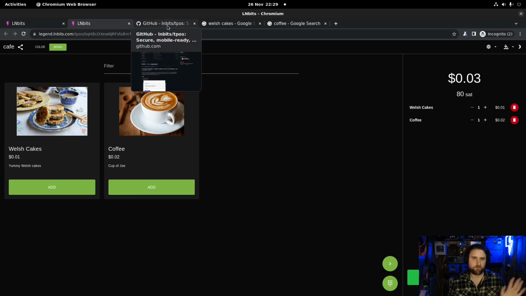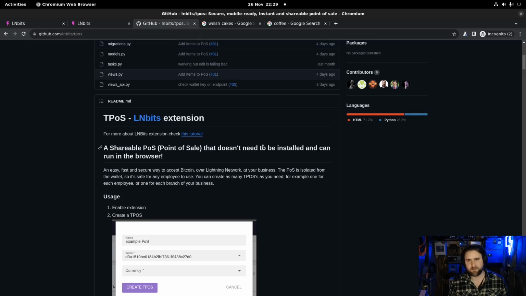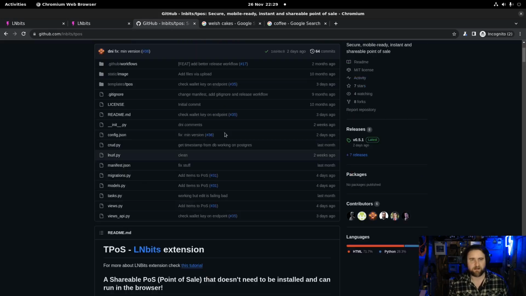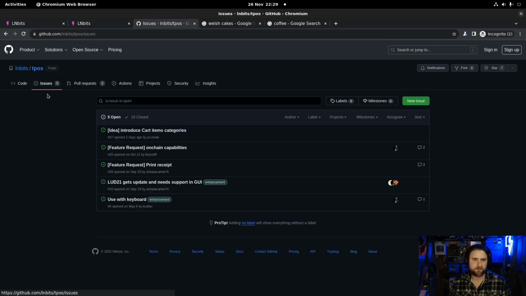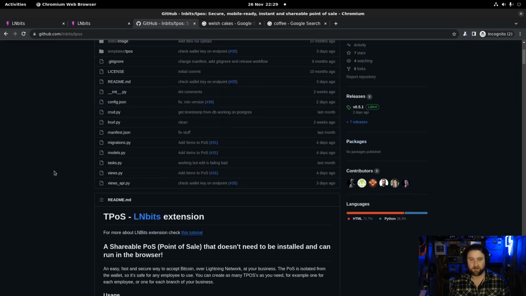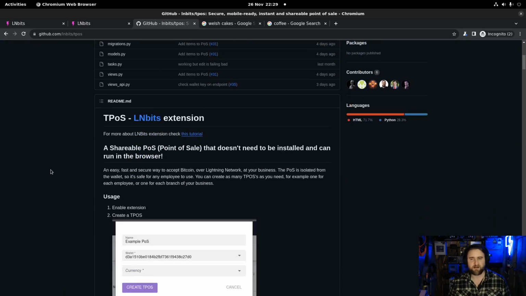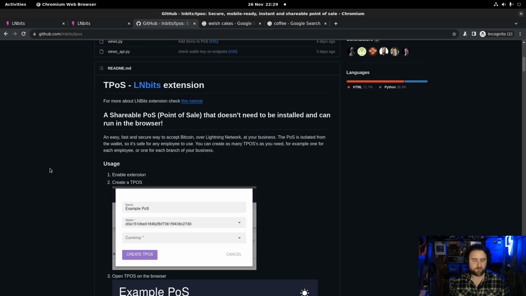Amazing work by the whole community, the whole TPoS community. We've got some great developers on it. Tal's been leading it, and then people have been posting feature requests within the issues. It's one of our greatest, and it's the oldest extension we've had in LNbits, and I look forward to seeing it evolve even more.